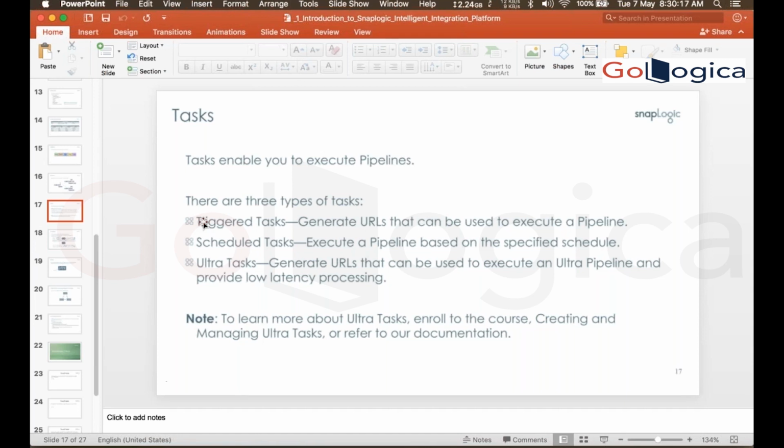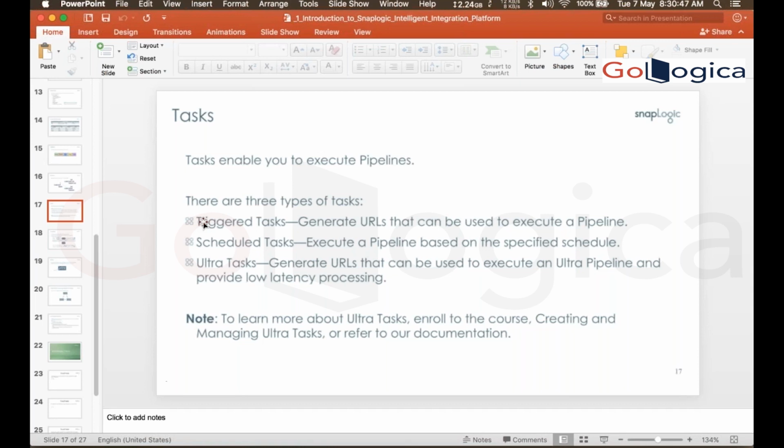Next, talking about ultra task. Ultra task is a very advanced feature which is not available with the trial version we'll be using, so we may not be covering the hands-on part of it. It is used for streaming of data, the real-time processing of data, and it runs on your Spark-based architecture.